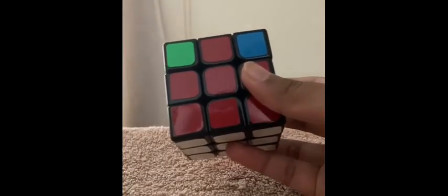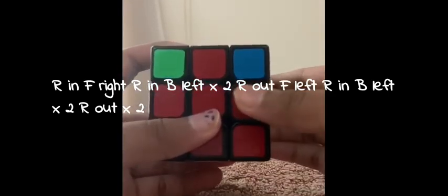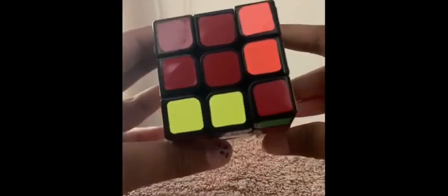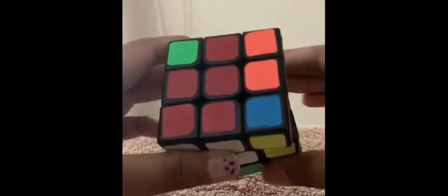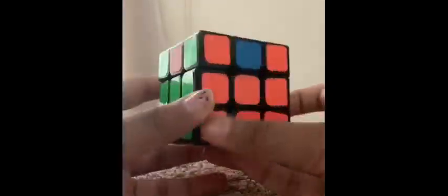It's this formula. Let's do it. It's right. Take the right part. We can go in. Take the right. Take this part. In. Okay? F. Right. Right. In. And the back part, you take left two times. One. Two. Right out, F, left, right, in, back, left, two times. And then right out, two times. And then we have everything in that spaces, and it's some progress, not bad, but it's what we got.